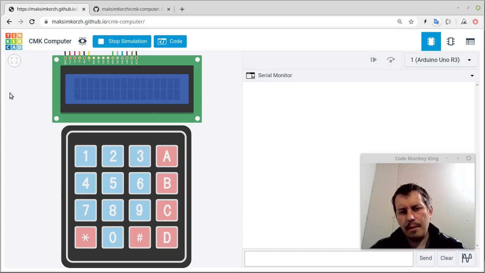Okay, and yeah, so it seems like it's working. Yeah, for some reason simulator is a bit laggy, and again, like on the real hardware it works just like a charm. So something that you've seen in the beginning of this video. So yeah, well, I think this is good enough. And we can stop at this point. Okay, so as you can see now that CMK computer is really kind of powerful enough to create graphics on the LCD screen.